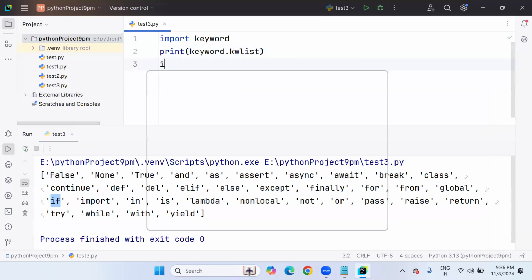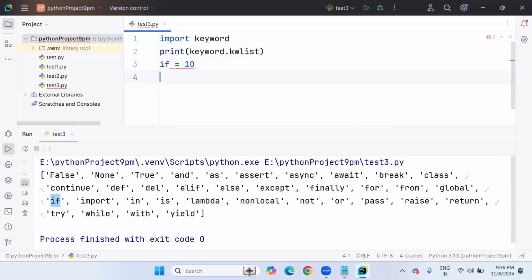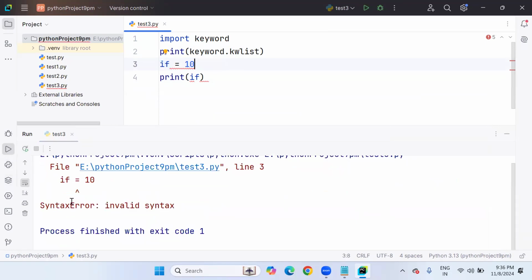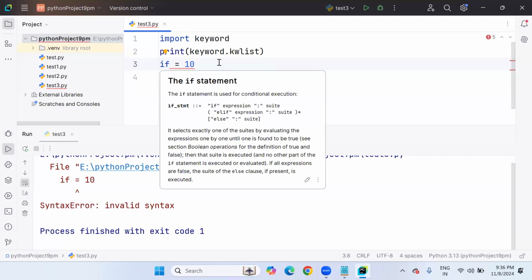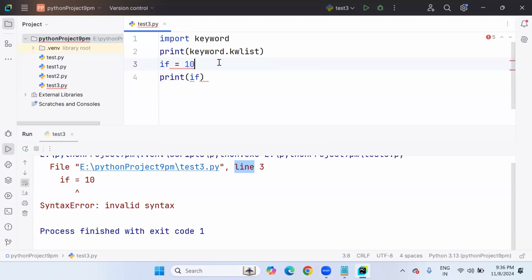But if I try to use this keyword as a variable, like if equals 10, is this correct, sir? No, you will get an error: syntax error, invalid syntax at line number 3. This is not correct because it is a keyword. You must use this keyword for checking conditions, but you are using if as a variable. No, the purpose cannot be changed.